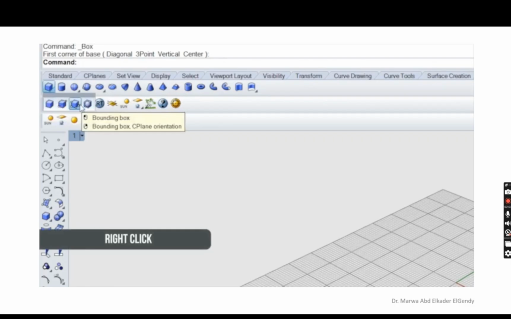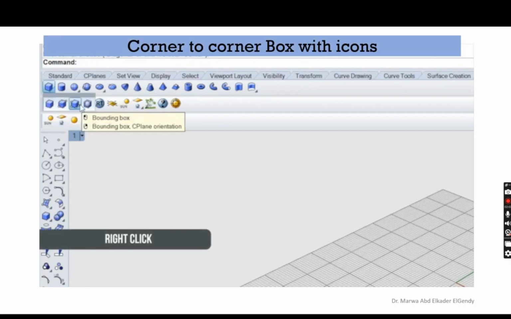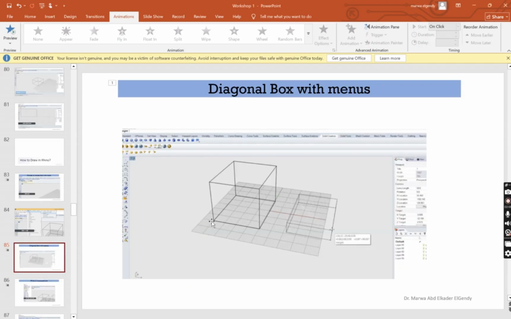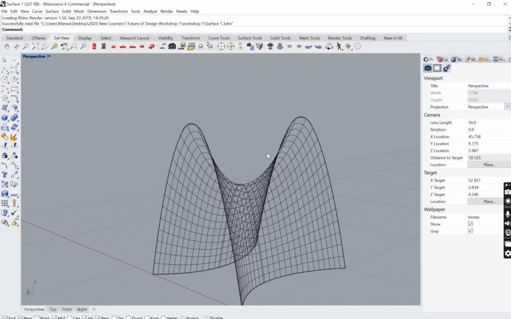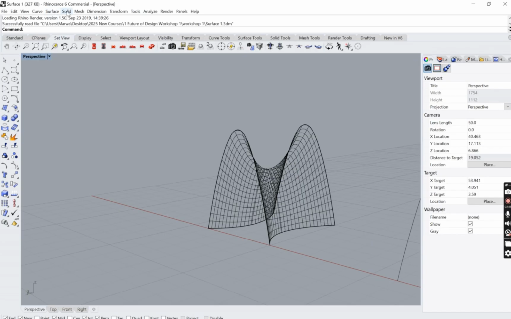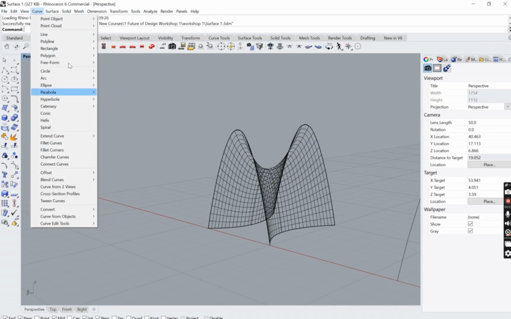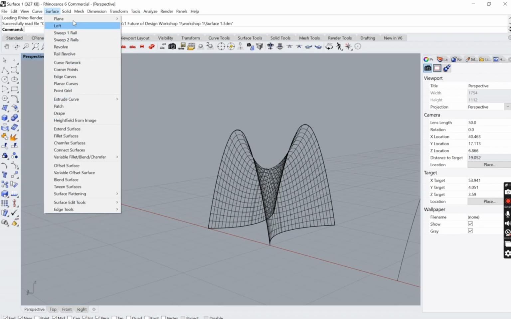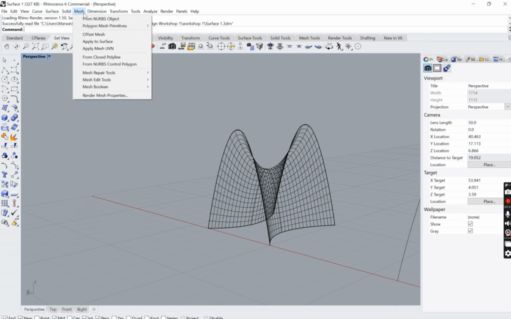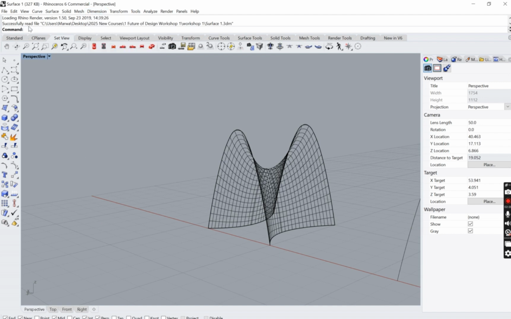Also, you know how to draw in Rhino. We will open this program now. As I said, this is the menu: surface, curve, all the orders that you can give, and here Surface, all the kinds of surface, solid, box, mesh, and also here the command panel. You can write box, so you can draw the first box. You will select here in the viewport, and you will draw your box.